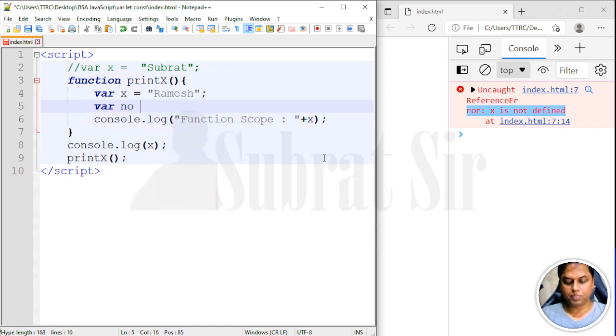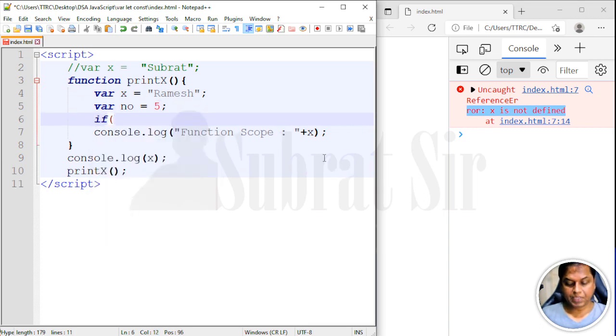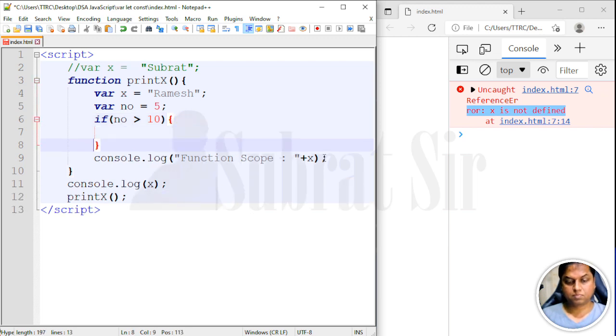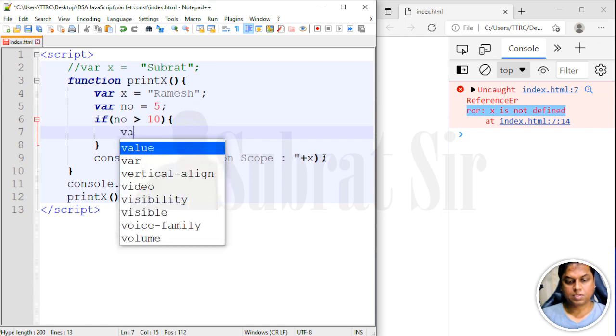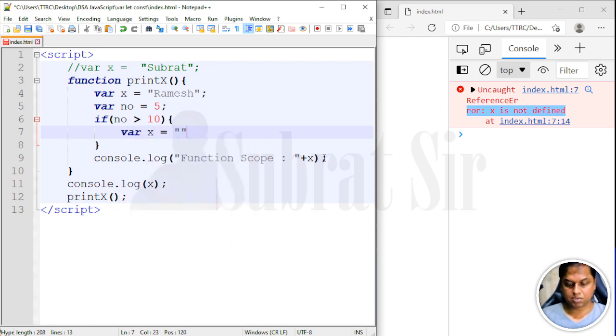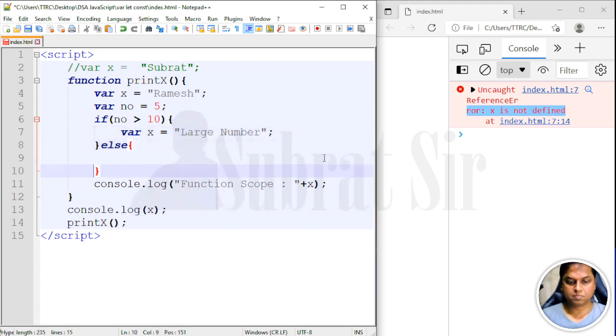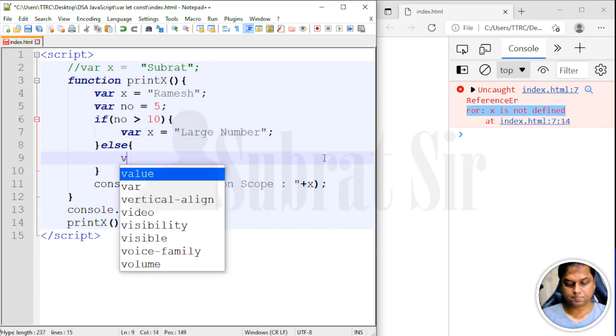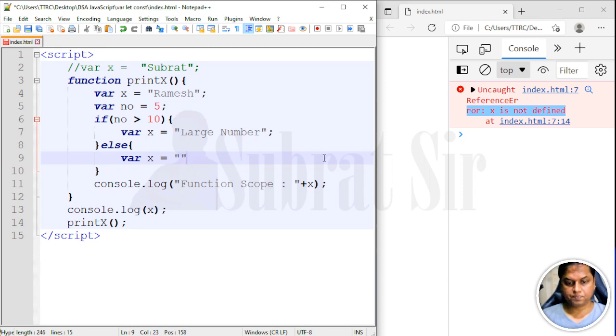var number equal 5. Okay, so let us write here if number is greater than 10, var x equal large number, else var x equal small number.